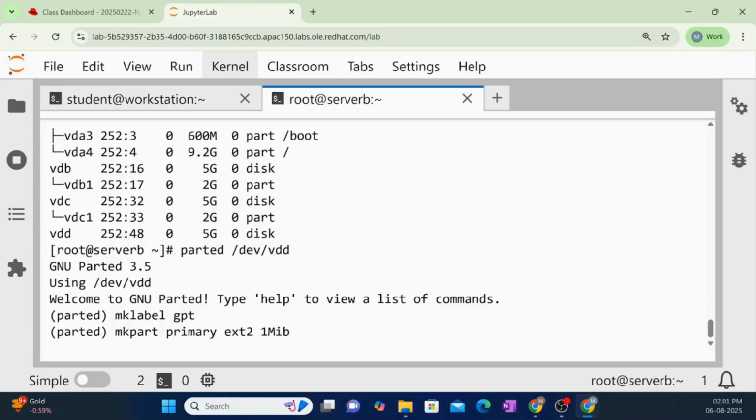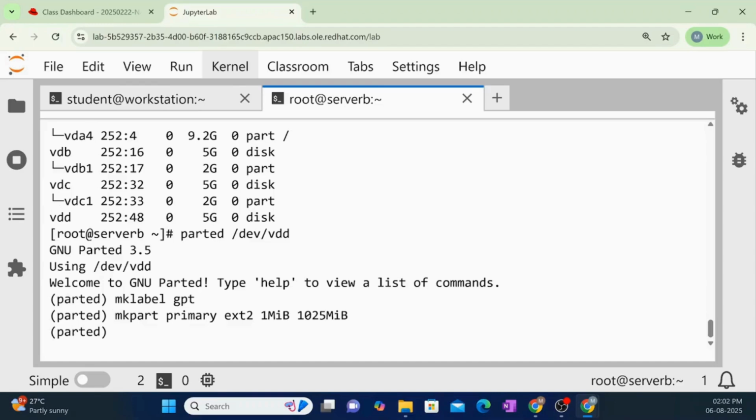This is going to be my first sector, and my second sector is going to be 1025 MiB. The size is going to be from 1 MiB to 1025 MiB.